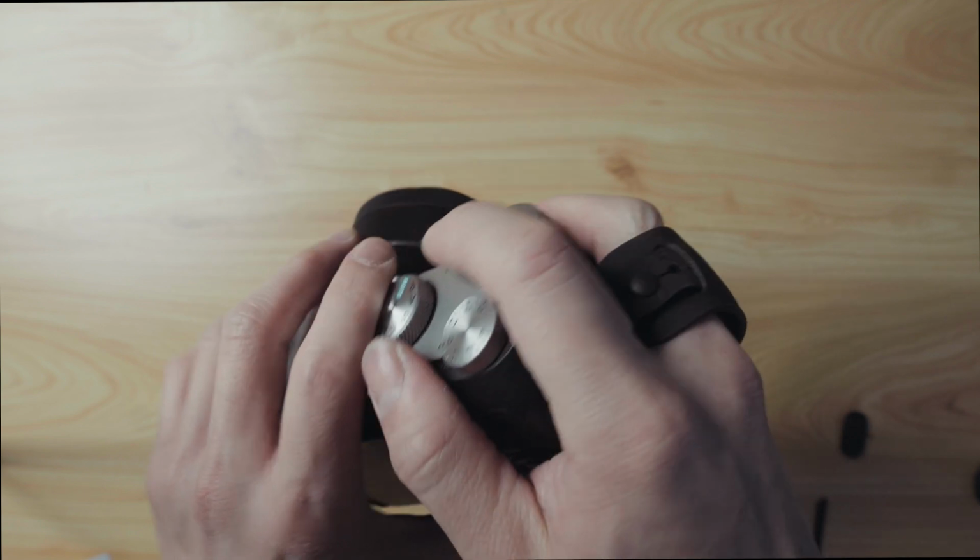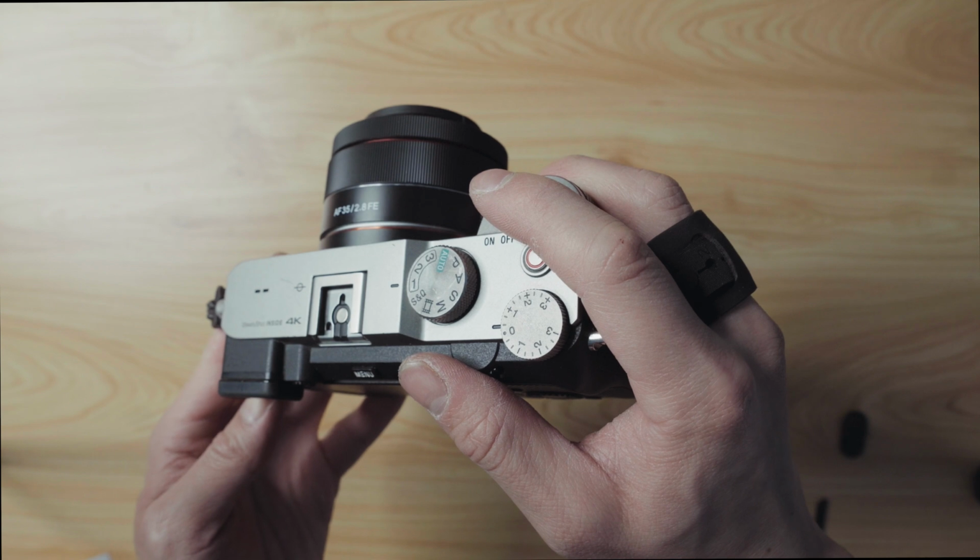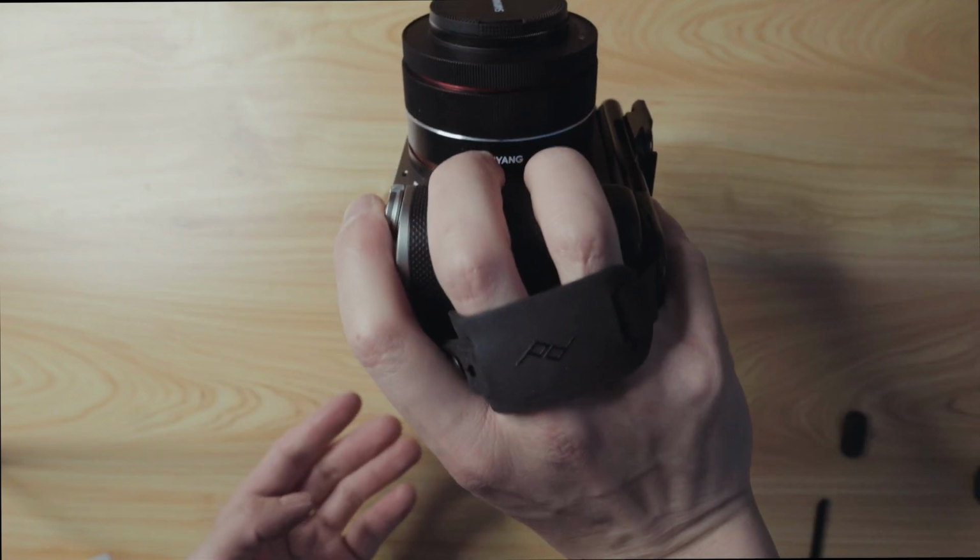So as you can see here, that's how it fits in my hand. I'm still able to reach the exposure button, and that's how it will look. Okay, so what are the pros of the Peak Design Microclutch?